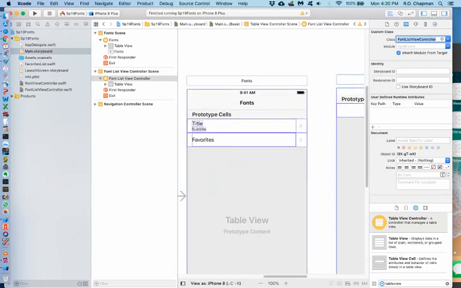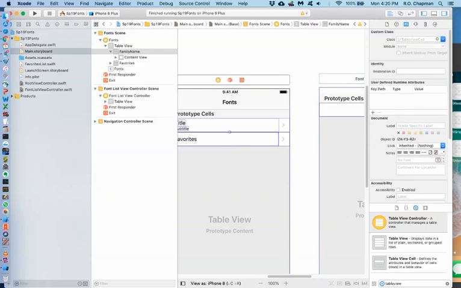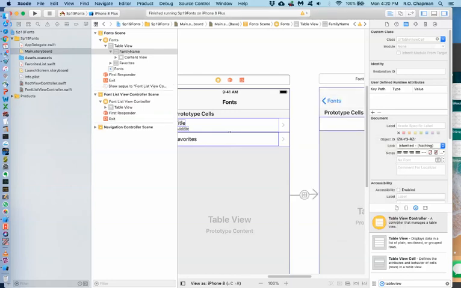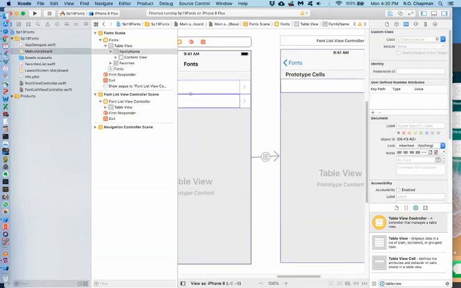And I'm going to put that segue in here, from the first cell into the second scene. So I'm going to select that cell, control drag into the other scene, and now I get a bunch of different kinds of segues to pick. This is going to be a selection segue, and that is when I select the thing that I started from, the cell, I want it to show the destination view controller. You notice I get the back arrow up here, and I get my arrow here indicating that the segue is there.